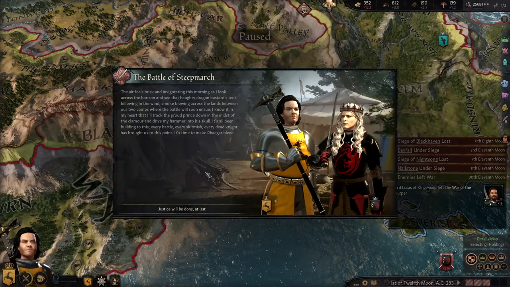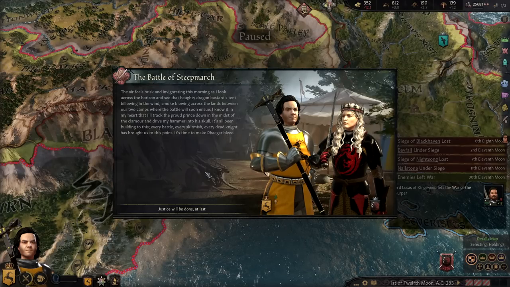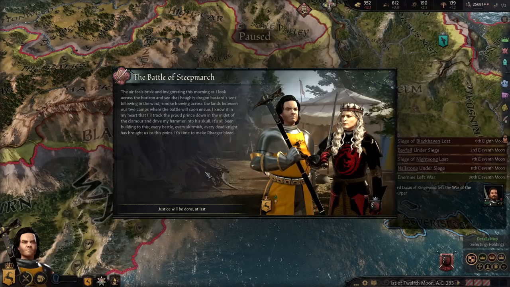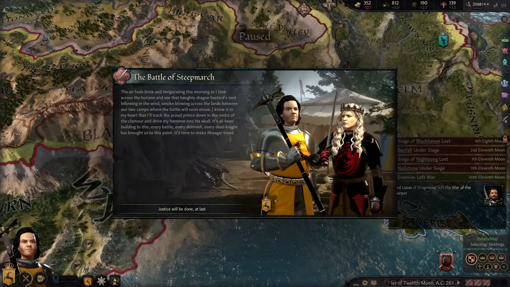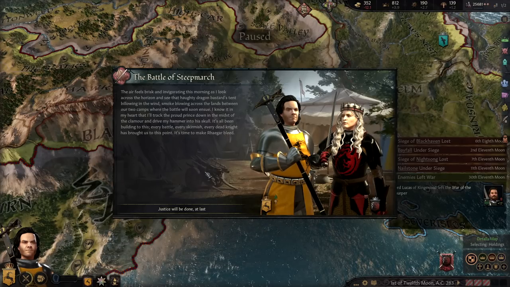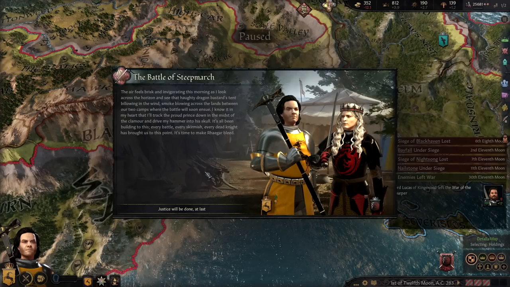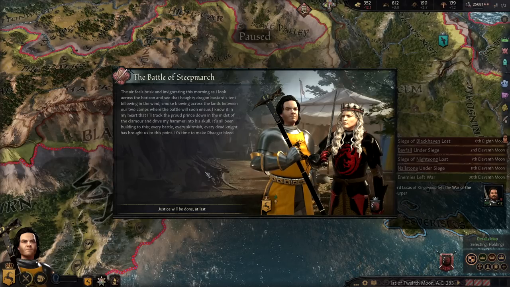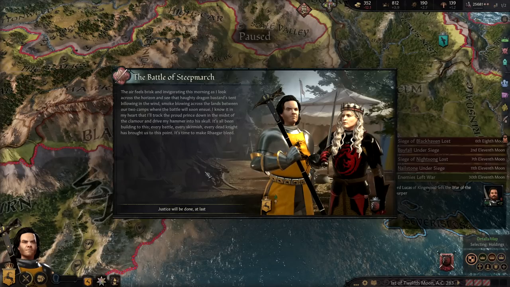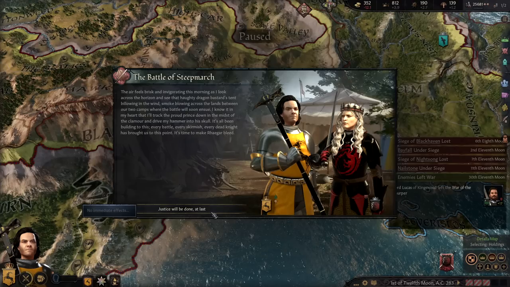And then, ooh! The air feels brisk and invigorating this morning as I look across the horizon and see that haughty dragon bastard's tent billowing in the wind, smoke blowing across the lands between our two camps where the battle will soon ensue. I know it in my heart that I'll track the proud prince down in the midst of the clamber and drive my hammer into his skull. It's all been building to this. Every battle, every skirmish, every dead knight has brought us to this point. It's time to make Rhaegar bleed. Justice will be done at last.